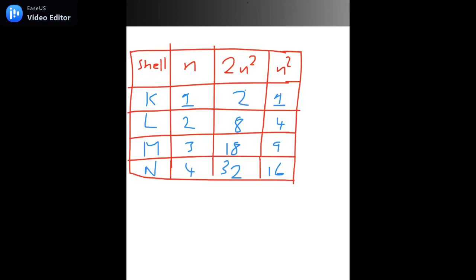Next is the azimuthal quantum number. The azimuthal quantum number is represented by l. The values of the azimuthal quantum number, that is l, are 0, 1, 2, 3. And the azimuthal quantum number represents the energy of the subshell. So 0 is for the s subshell, 1 is for p, 2 is for d, and 3 is for f. Now, over here again, the higher the value of l, the greater will be the energy of the subshell. So f has the greatest energy and s has the least energy.